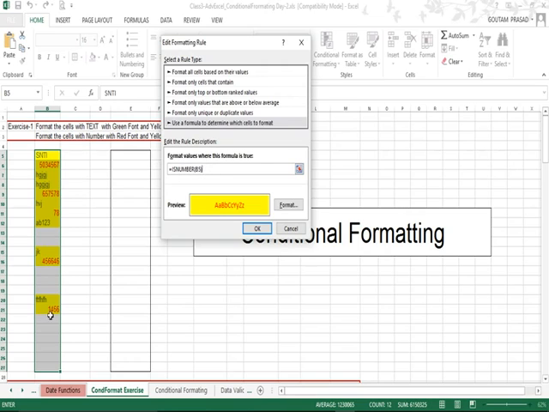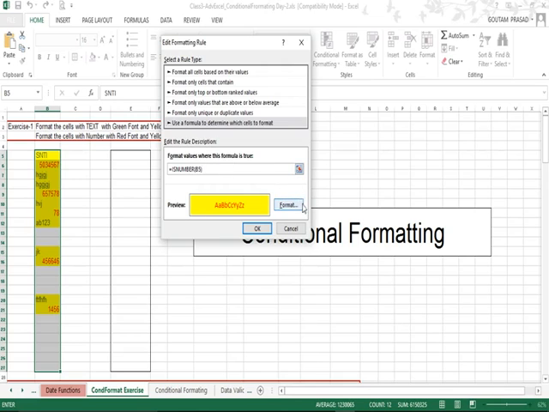I have selected the range, but I have used the address of the very first cell of the range, and this will take care of the formatting of the entire range. I am repeating, you don't have to mention the range here. You have to use the address of the first cell only.